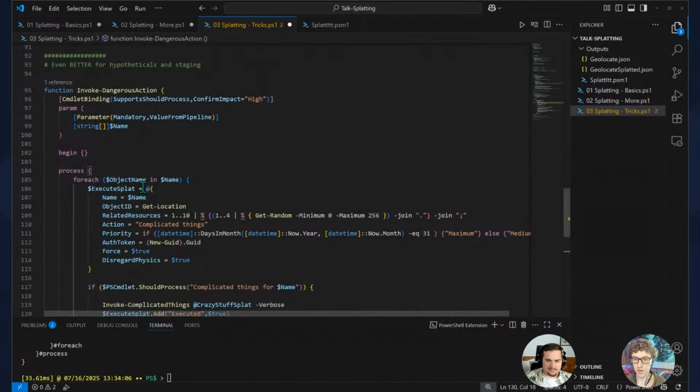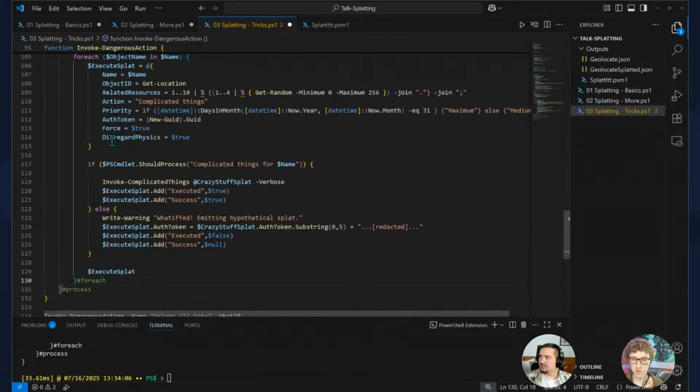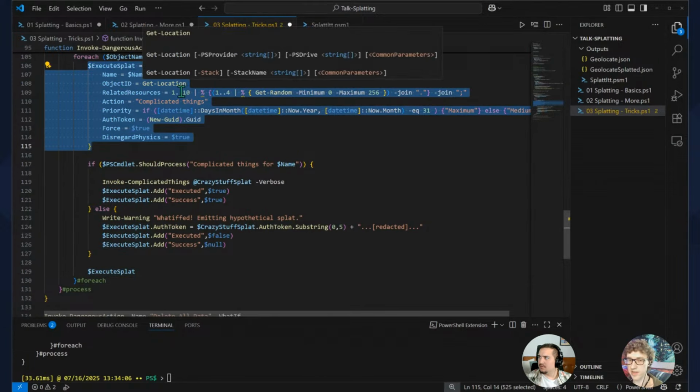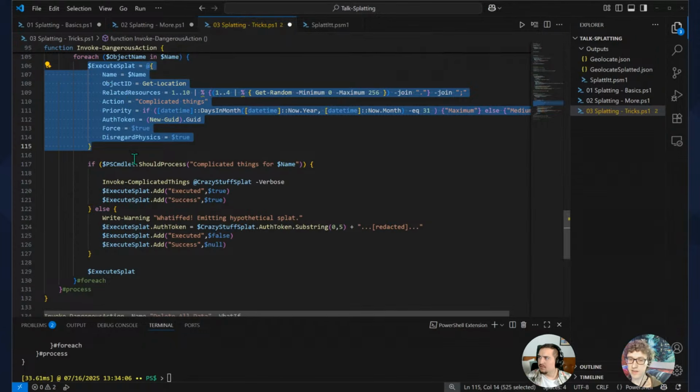For a lot of the times, if you're running complicated scripts and you want to make sure that you know not only what happens, but what will happen or what might happen, and if it does, whether it worked or not. So here, honestly, it looks like a lot, but it's very simple. Here we've got our splat. It sets a bunch of stuff dynamically. What those things are, it doesn't matter.